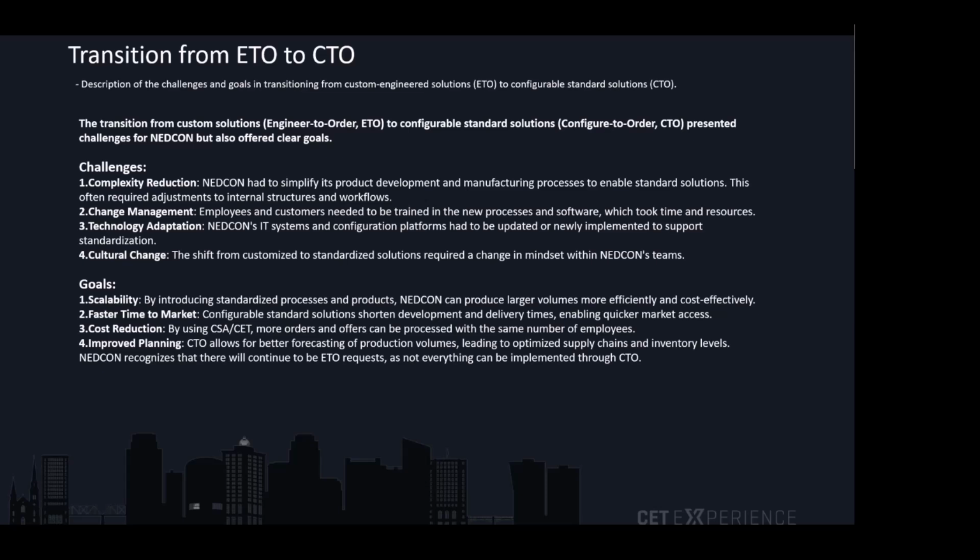And the goals, of course, were absolutely easy for us. The scalability is one of the best things we have with CTO. We have faster time to market, and we can make an offer very fast. We can make the orders very fast. We have short delivery times with CTO, and the improved planning was one of the biggest things for us.